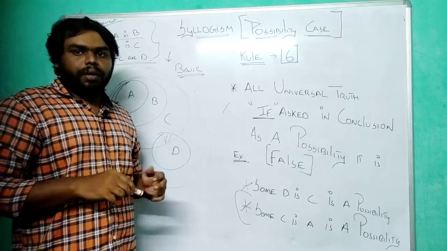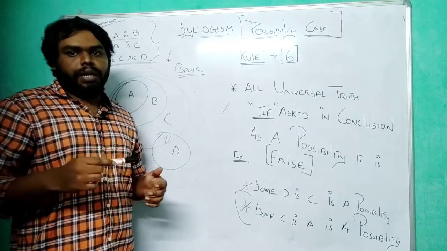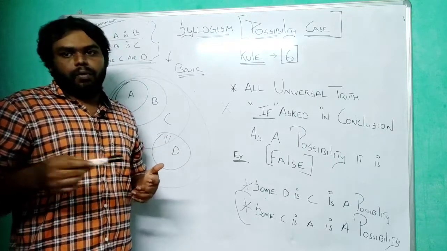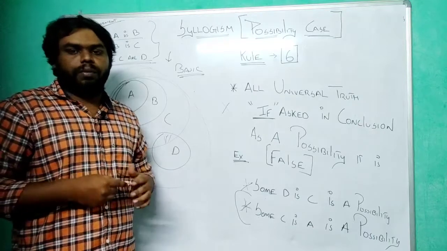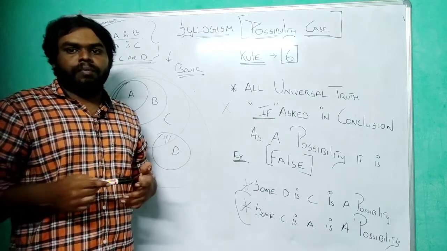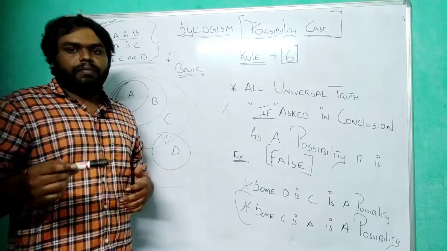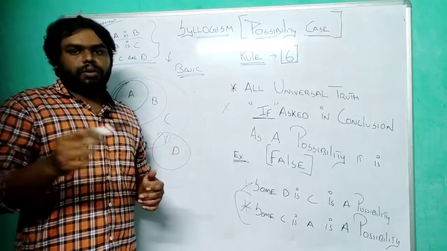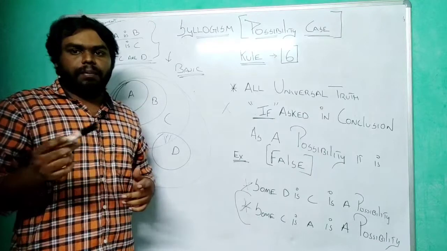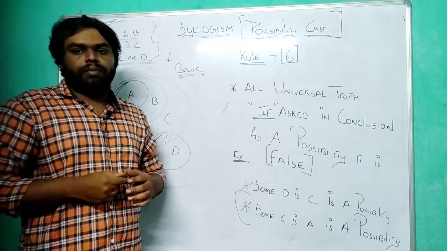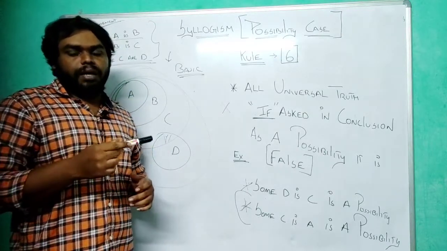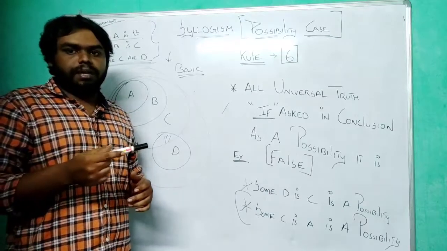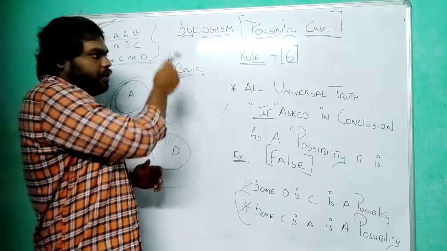I will be doing a continuation video to this because it is already a 20 to 25 minute video, so it will be very difficult for you to comprehend. So I will be adding a continuation video in the next few hours. If you watch this video completely, please go and continue in that video, because I will be solving very difficult level sums in the possibility case involving all these 6 rules included, right?